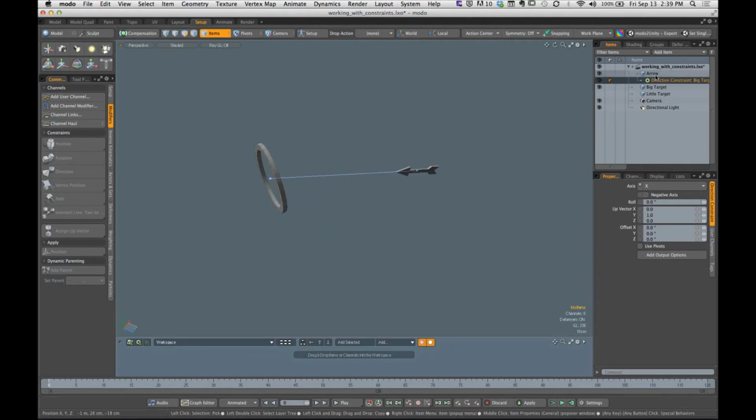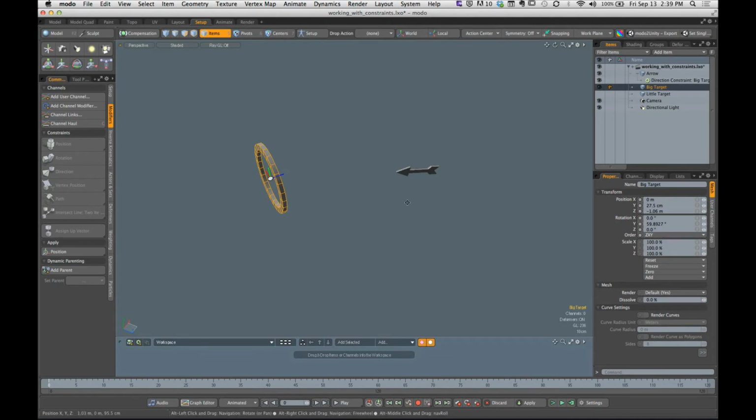I'm going to go back to my big target here, and I'm simply going to reset its rotation values. There it is. And I'll just reset everything. I'll put it back to its kind of setup pose. Now what I want to do is rotate this little guy. I want to rotate my target here so that it's doing some kind of curve like this. That's what I want the motion path for this object to be.